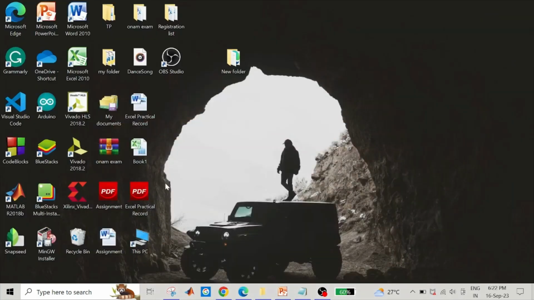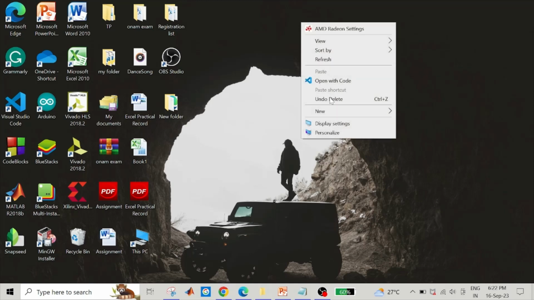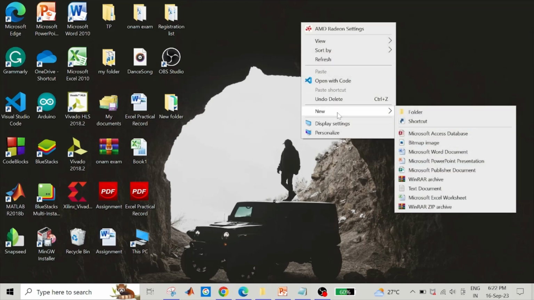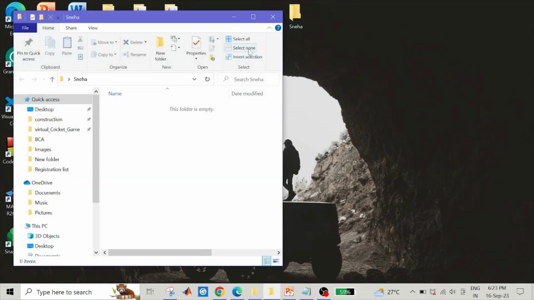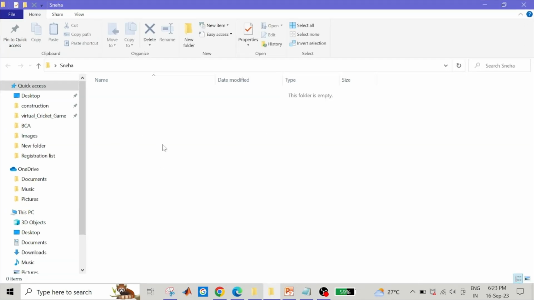For example, in the previous practical session, I advised you to create your own folder with your name so that you can keep all your files in that. I hope everyone has created it. So let me create a folder with my name first. Now, how to open the text editor?